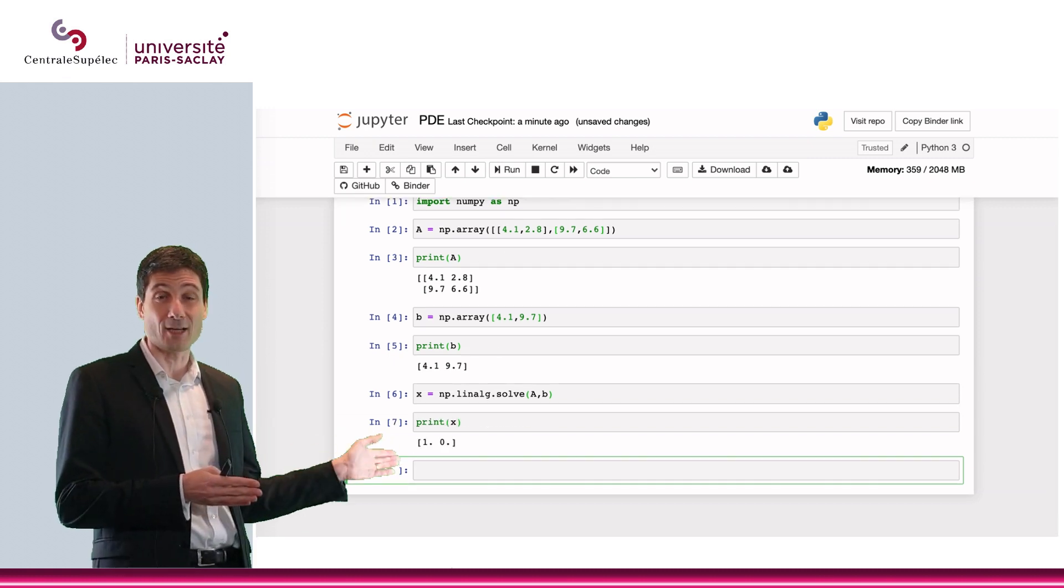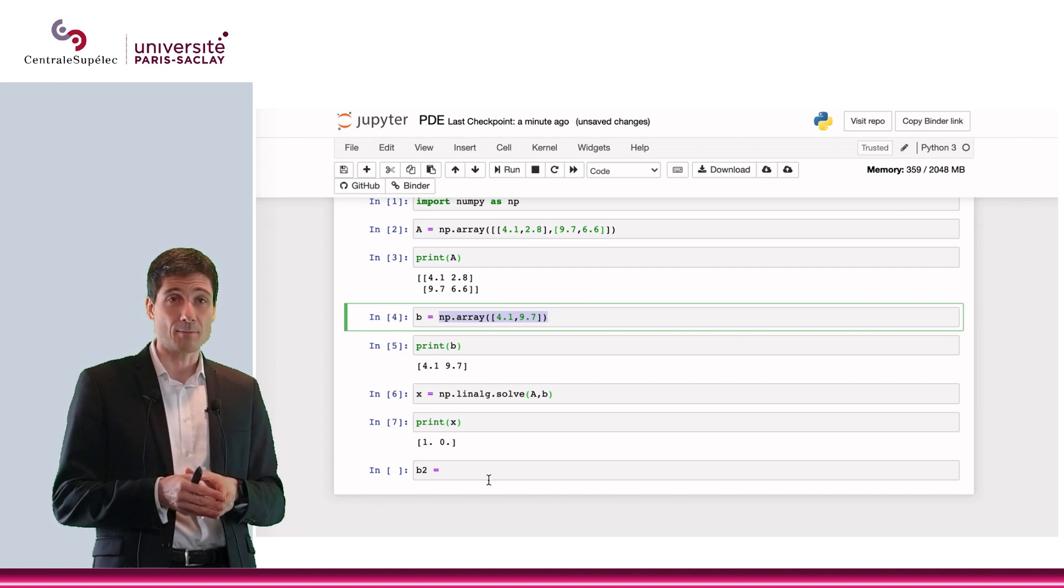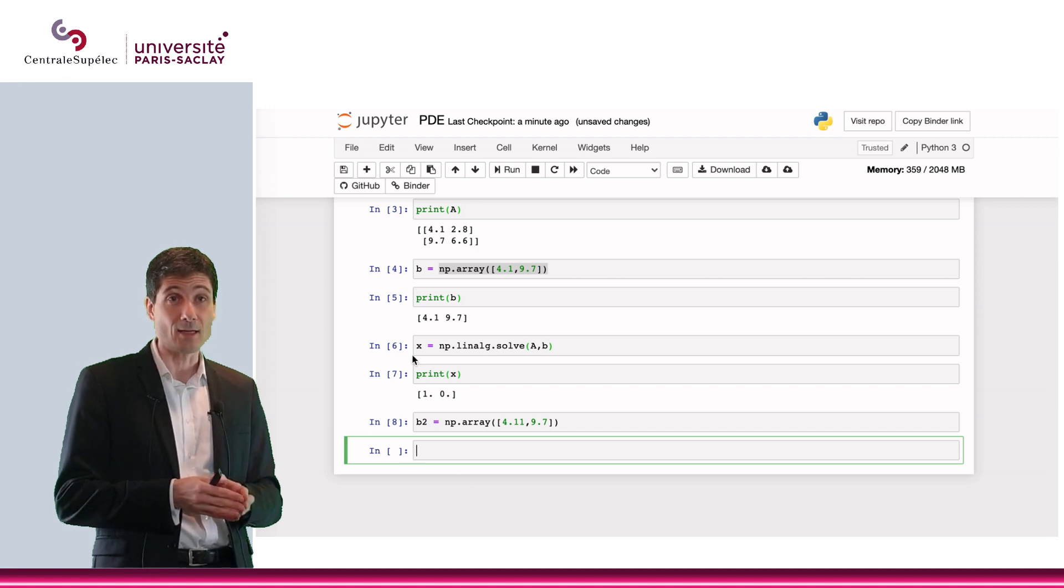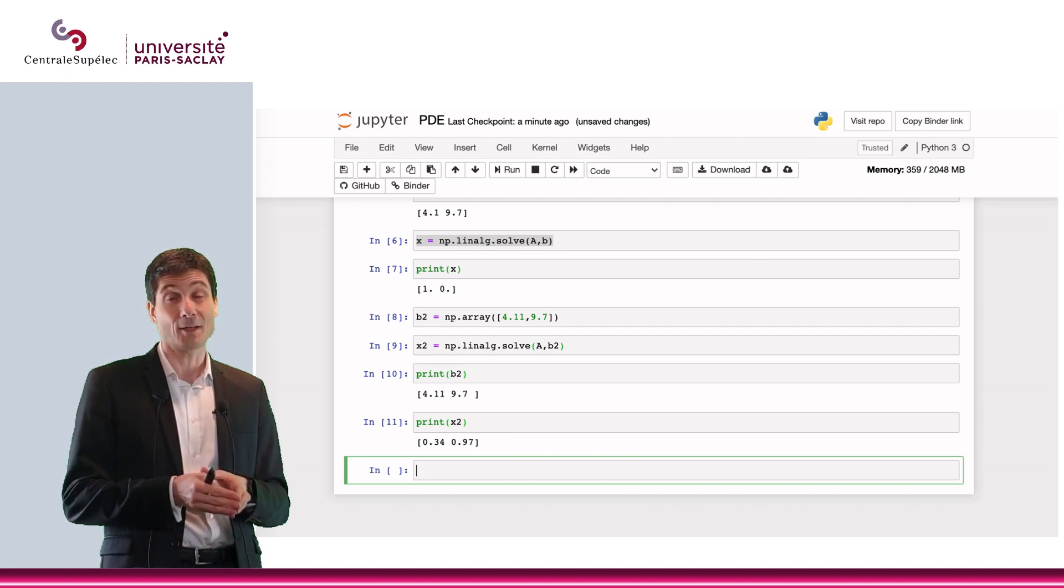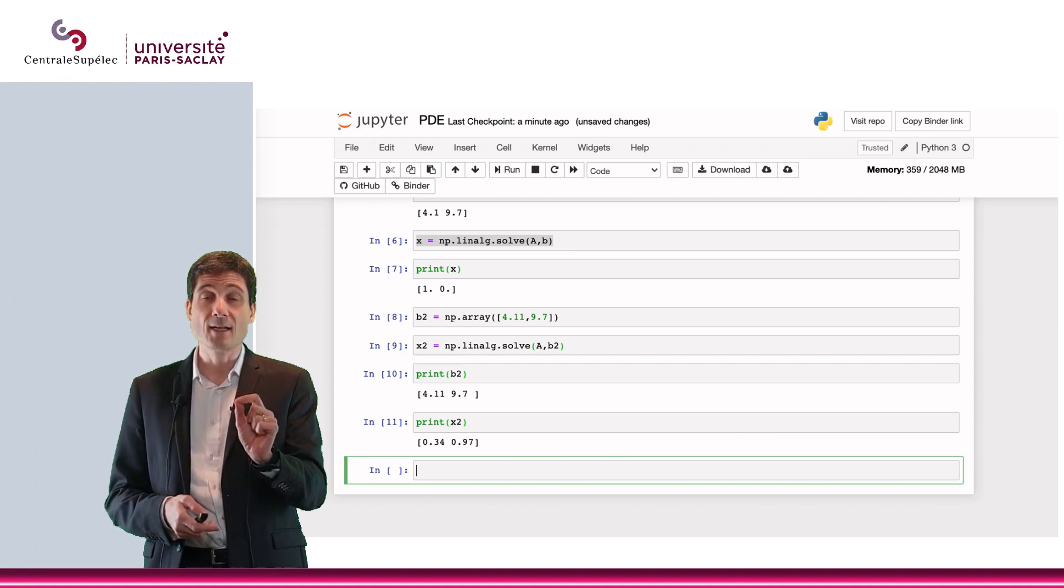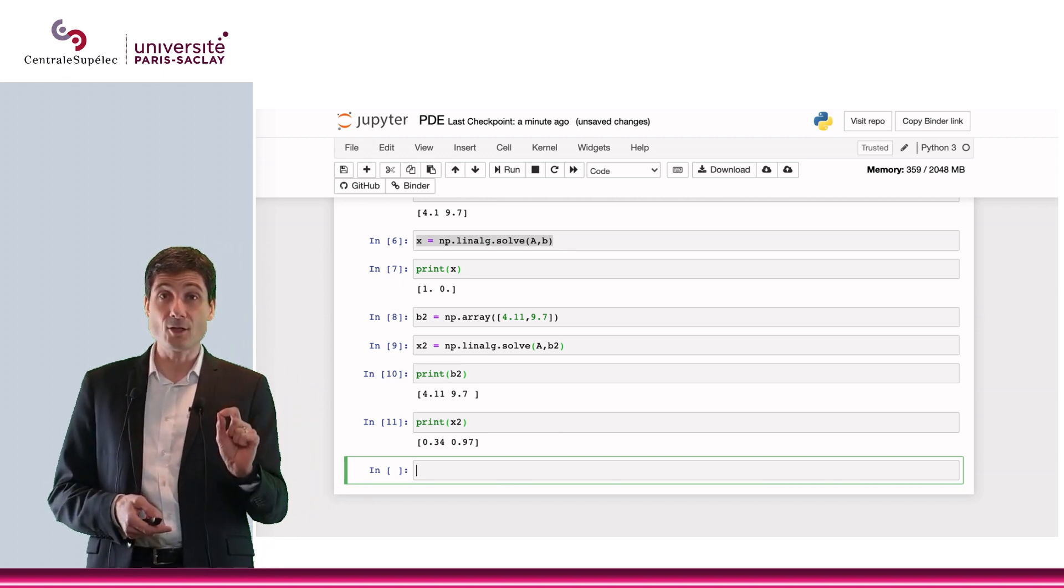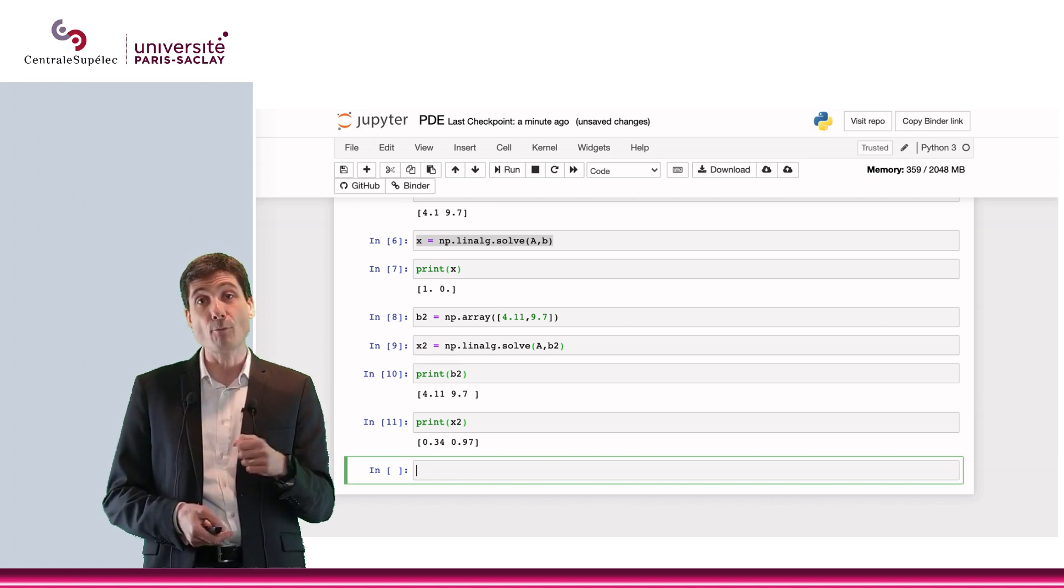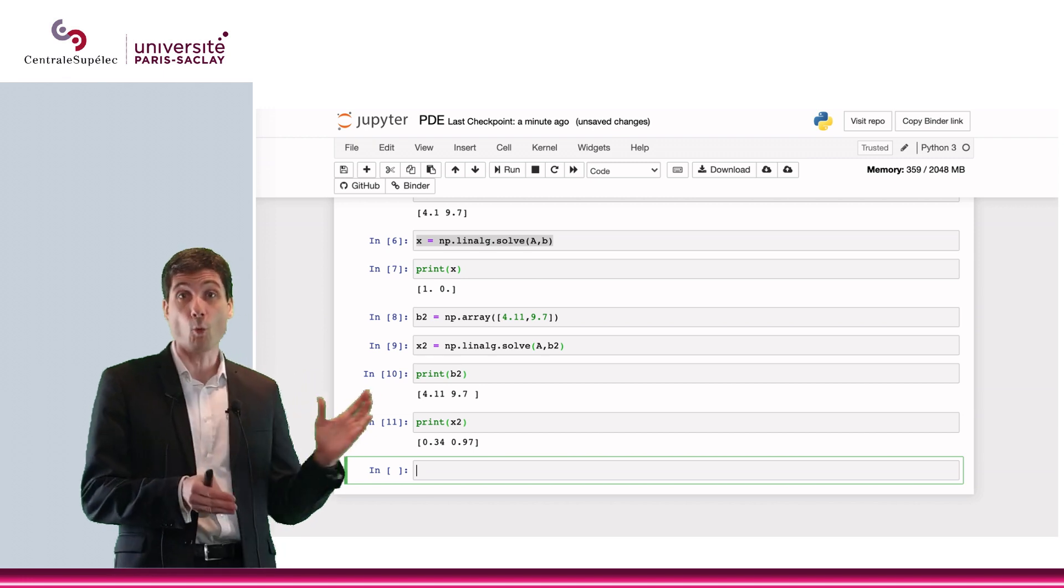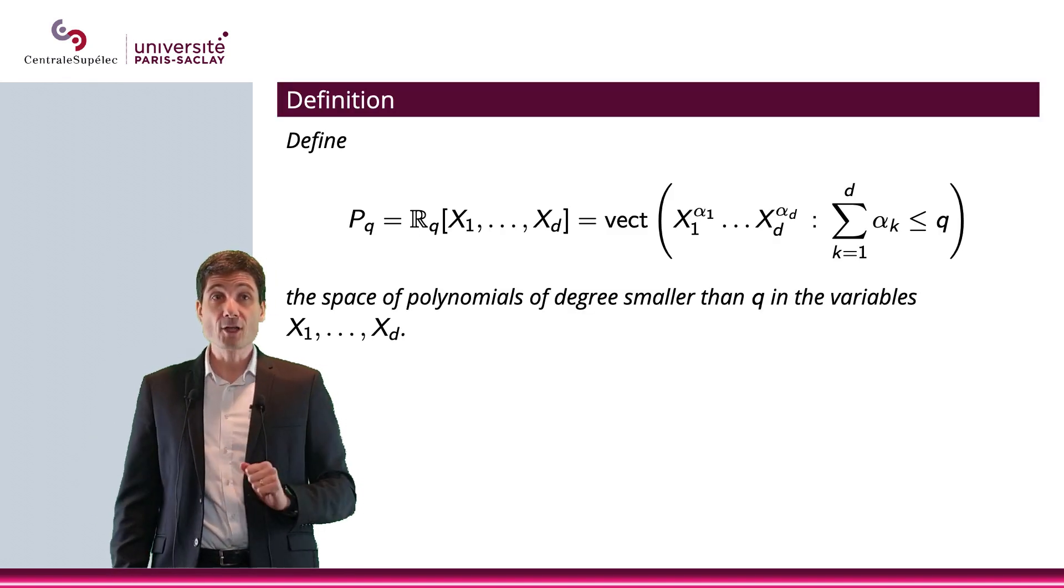But now let me change b into another b. I'm taking my b and just changing it slightly—it's a very small change as you can see—and let me compute the solution again. Is the solution close to the previous solution? Well, let's print it. Not exactly close, is it? So we see a small variation in b will provide a not so small variation in X, and this is due to the fact that if you compute the norm of A and multiply it by the norm of A inverse, then you have a pretty big number—that is the condition number. Obviously, you do not want this with your rigidity matrix; that would be a problem.